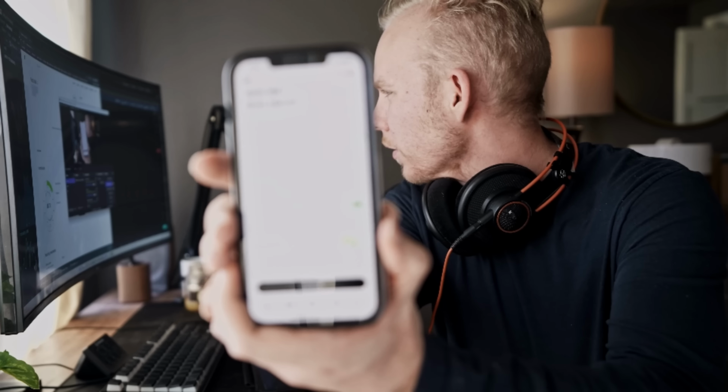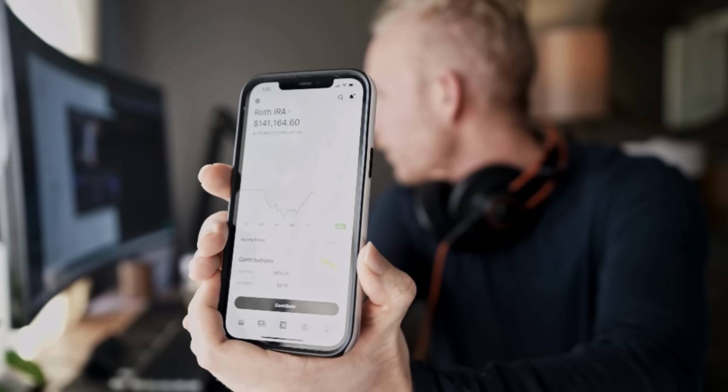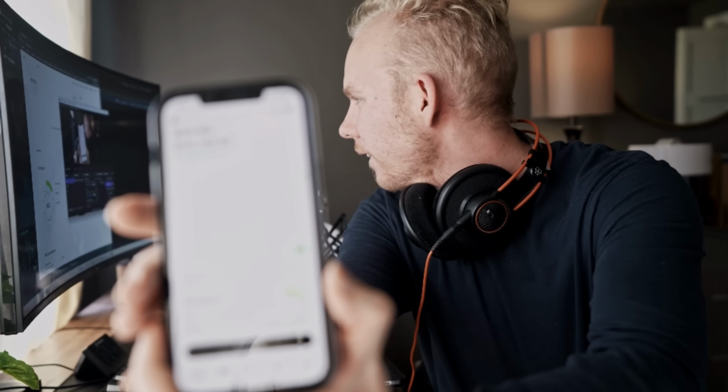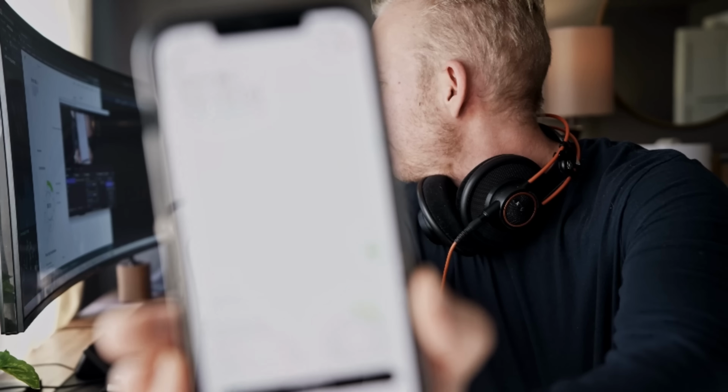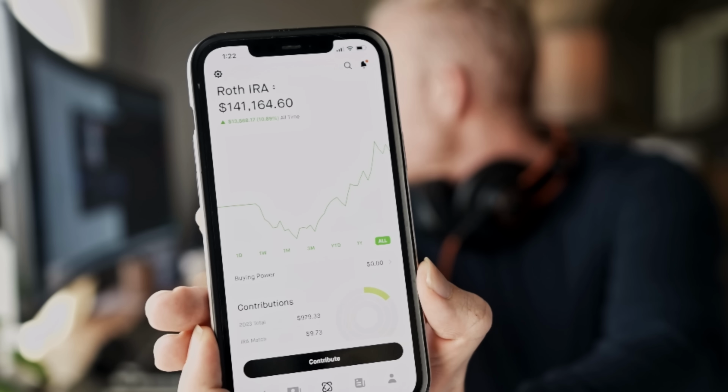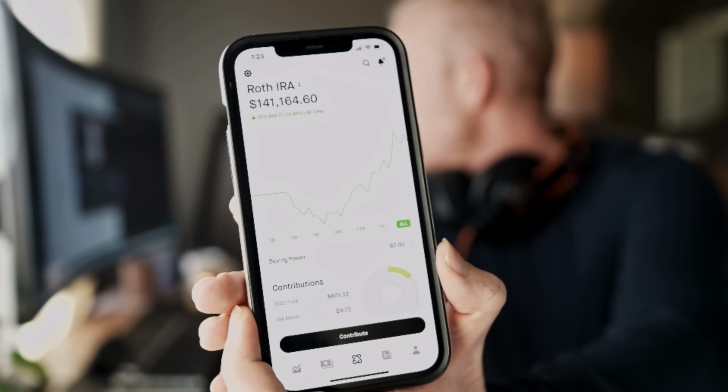Did I say I have Boeing? Yeah, I did. Okay, so that's just it. Let me just pull it up on my phone here so you can just see the chart. All right, let me see if you guys can see this. Probably backwards. Come on. There you go. It's up 10% all time.